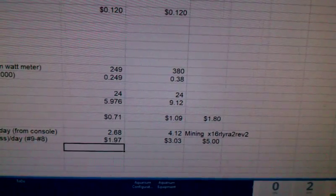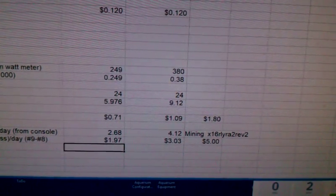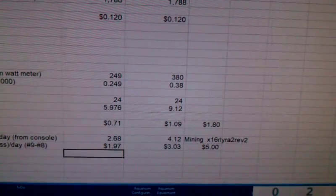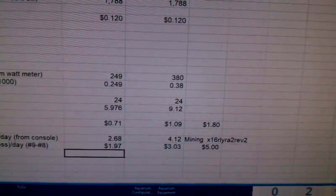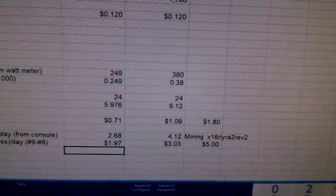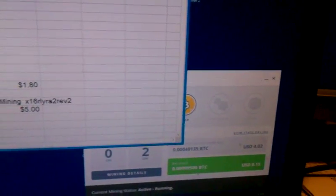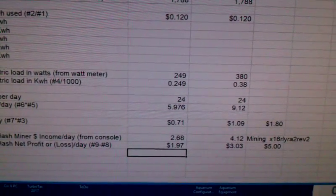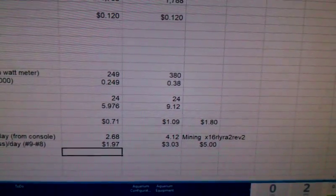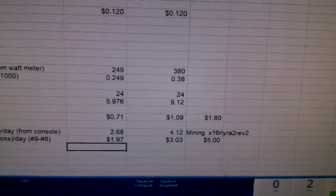This is Monday night, July 30th, around 7:20 p.m. So I was watching it going up and up and up and up. Looks like it may have peaked here at the 412, because now it's reading 402. And my dedicated rig is down to 261. So no complaints. We'll see how long this lasts, and hopefully it will be a while.